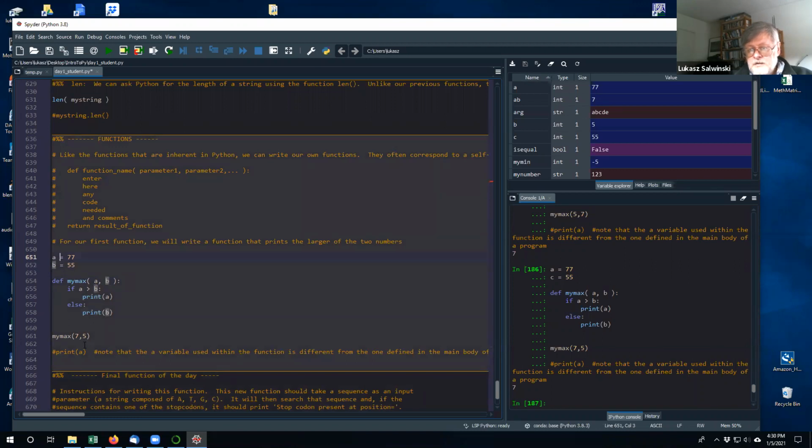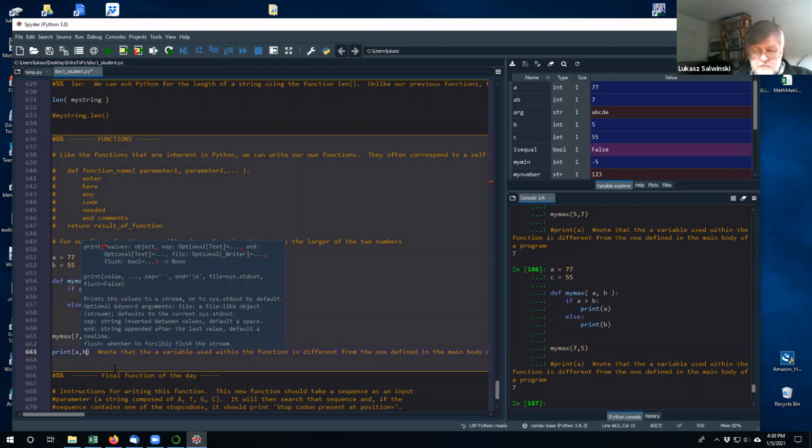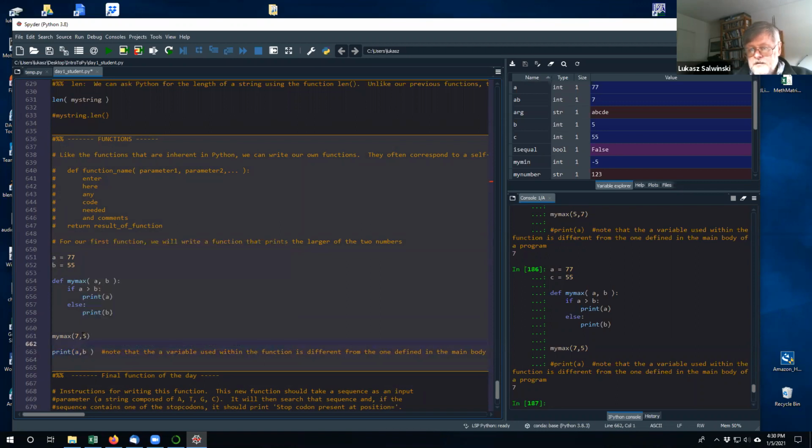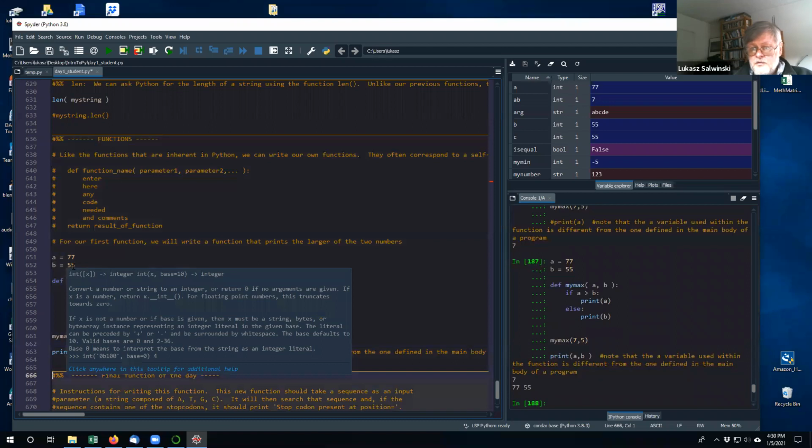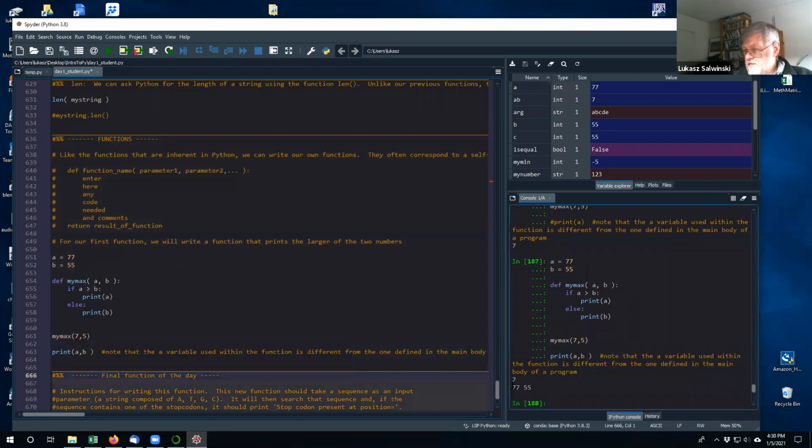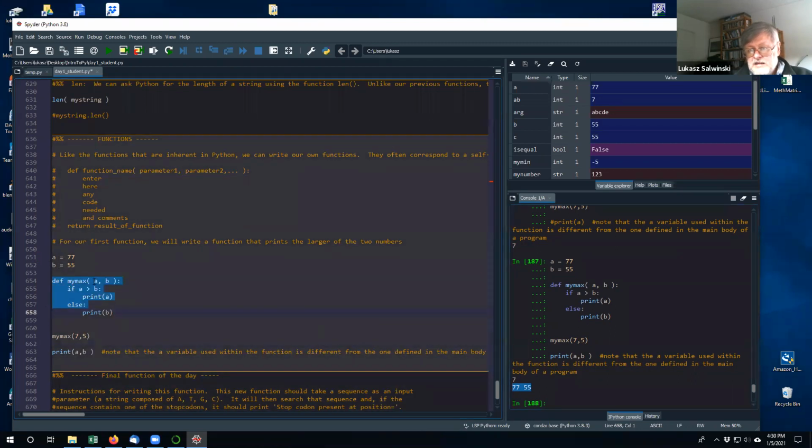So if we now print A and B after the function is called, the values are going to stay as they were before. We're still printing 77 and 55, because A is 77, B is 55. Inside the definition, this A is separate from anything else defined outside.